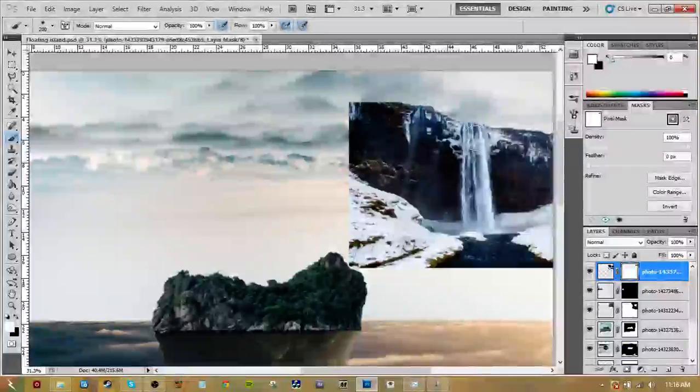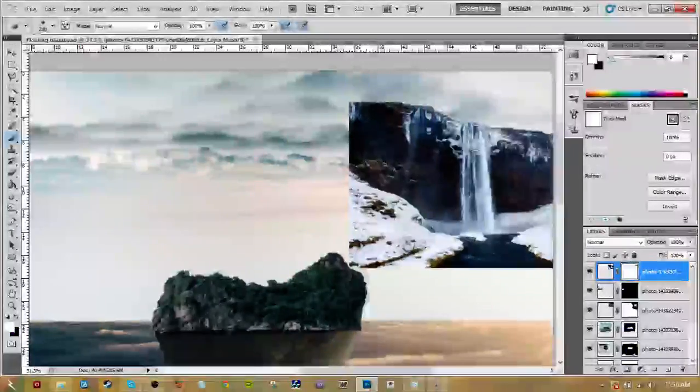Red's definitely gonna be a tiny bit brighter, and yellows. Okay, that looks good. Rasterize.